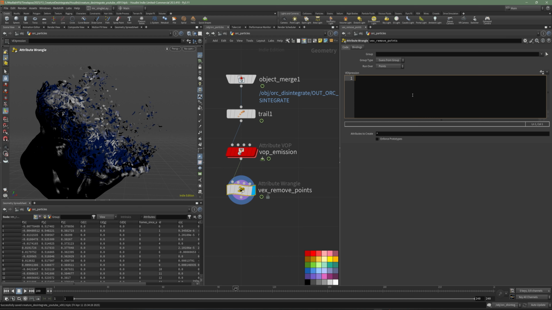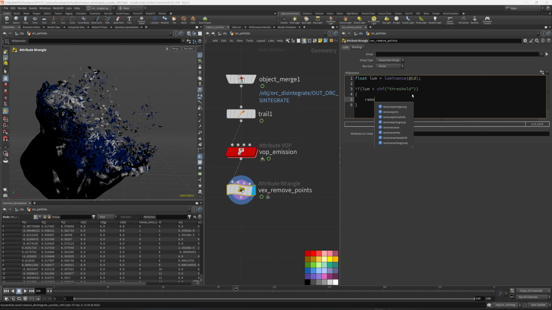Let's remove these points by luminance. Float lum equals luminance by color. If lum less than threshold, we're going to create the threshold here.